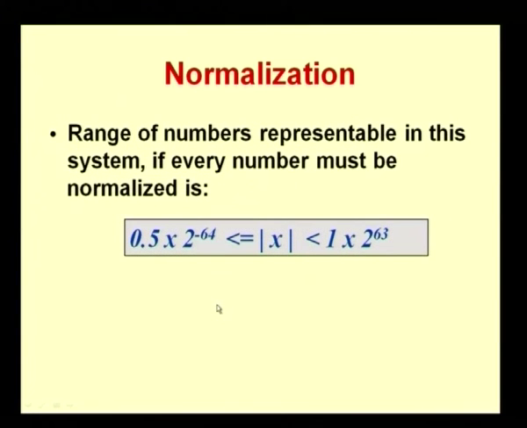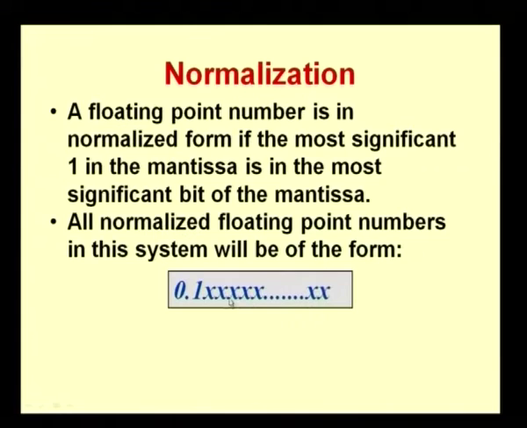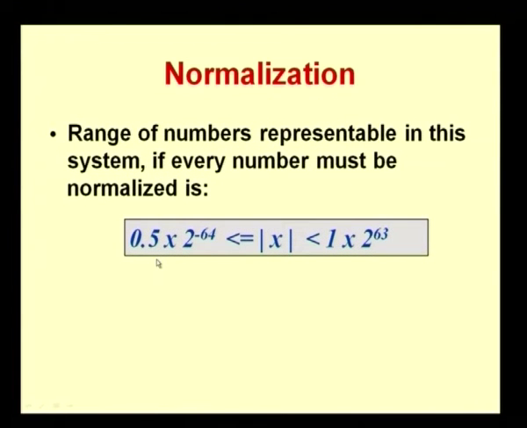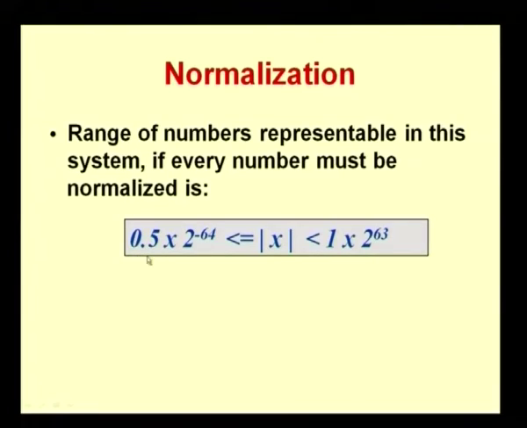So when you have the numbers in normalized representation, you can see what will be the range of numbers that we can accommodate. Because every number must be normalized, it will always start with 0.1 something. Okay, so the smallest number that we can have here will be 0.1 followed by all zeros, and the largest number will be 0.1 followed by all ones. So the range of numbers that we can represent will become 0.5 into 2 to the power of minus 64, if I am assuming that I am using the same 7 bits for the exponent portion, all the way up to a value which is less than 1 into 2 to the power of 63.